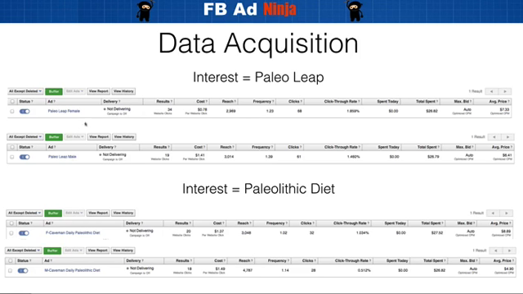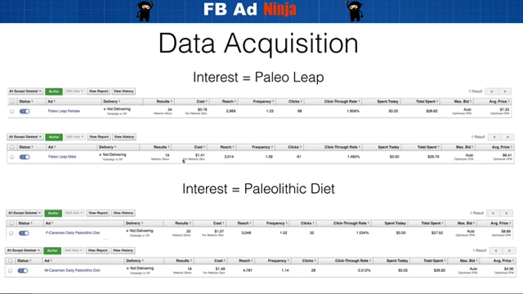Okay, so for the first one, we've got Paleolithic female, and here I'm paying 78 cents per click. So I know immediately that if I'm paying that, then I can reduce that cost. I can get that cost right down, and I'll show you why in a minute. I can probably get this down to 20 to 30 cents with a little bit of work.